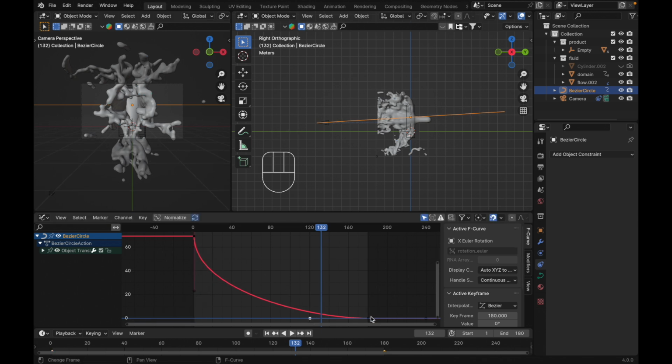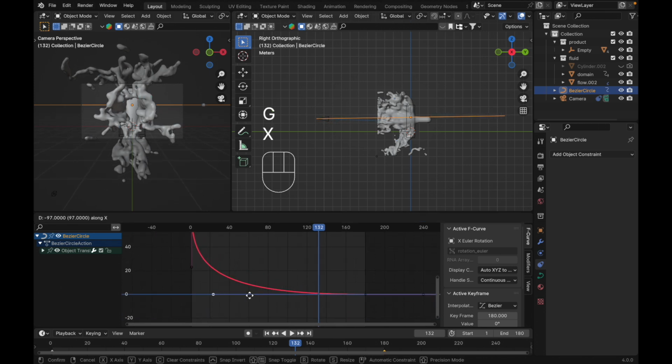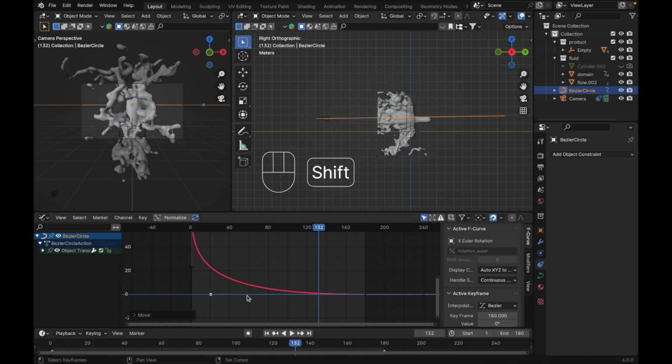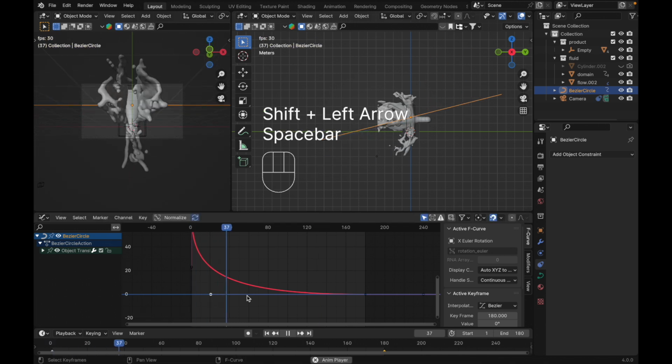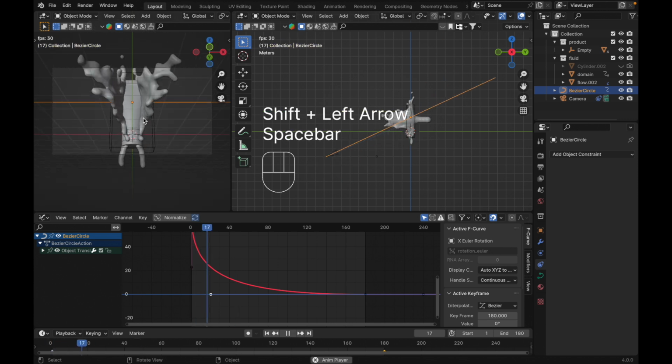Select this little dot, press G X, move it something like this. Let's see. We'll have a result like this.